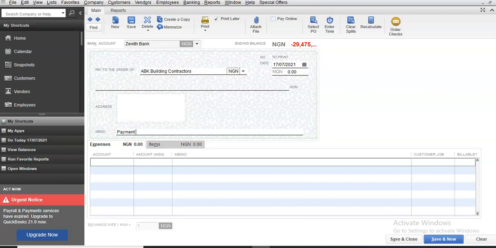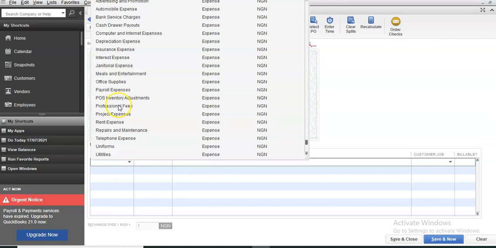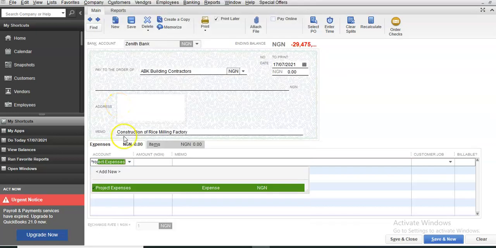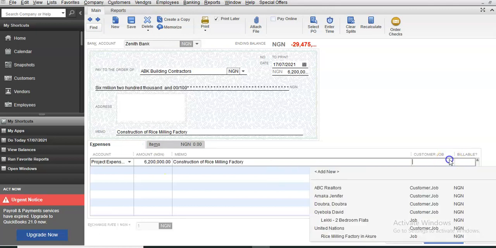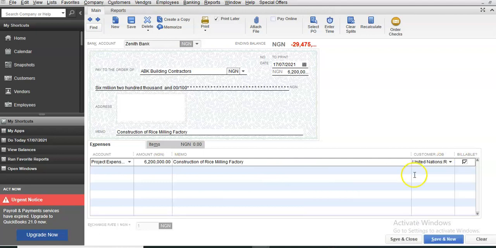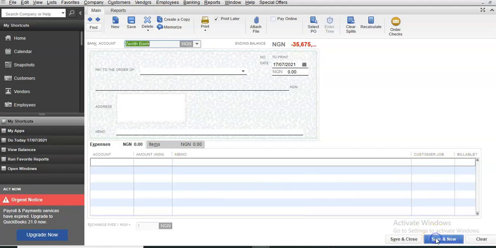So we have a payment for construction of the factory. All right. So we do that, and you also take it to your project expenses. So we actually paid 6.2 million for that. Then remember to link it to the project here. So you say your rice milling factory. All right. Save and new.